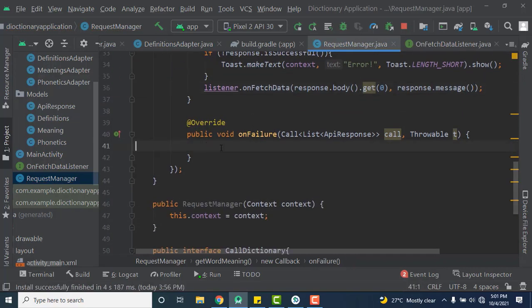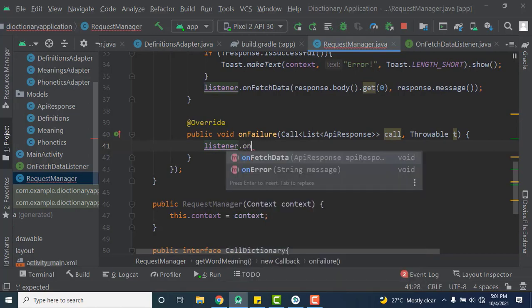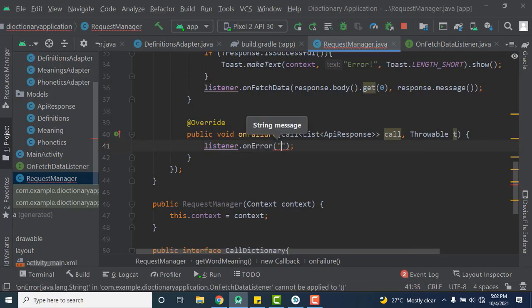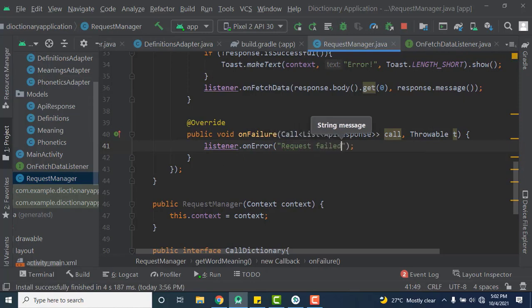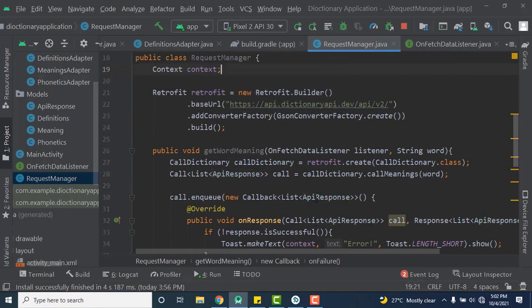Then on the on error we say listener dot on error. The message is request failed. So I think at this point we are good to go.